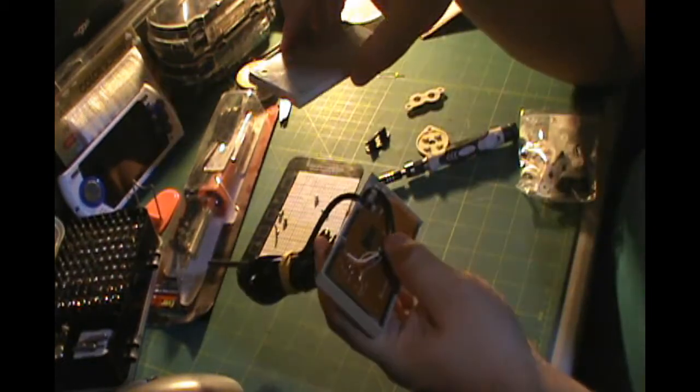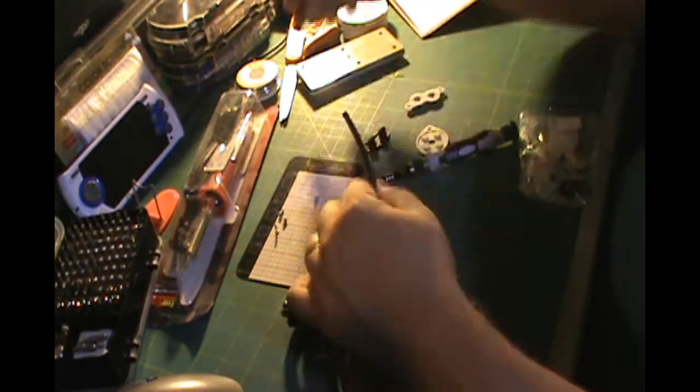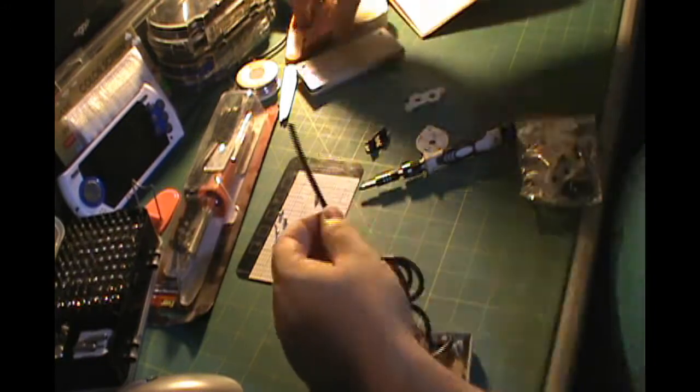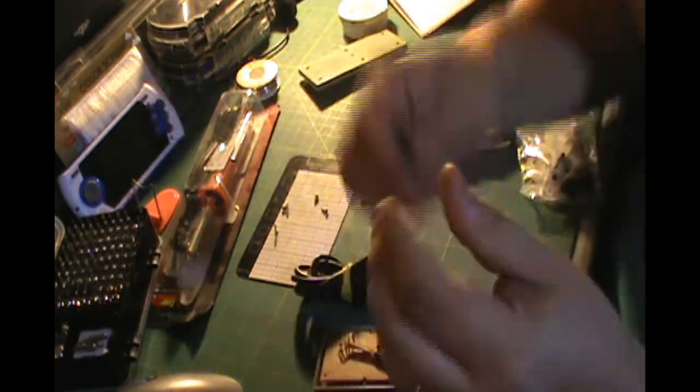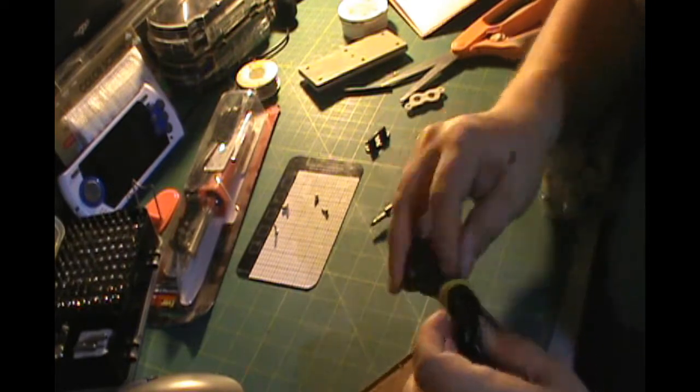Make sure I get that wire all fed back through the proper way that it was secured in originally, and then put the back on. I may need to take that rubber band off. Nope, maybe not.